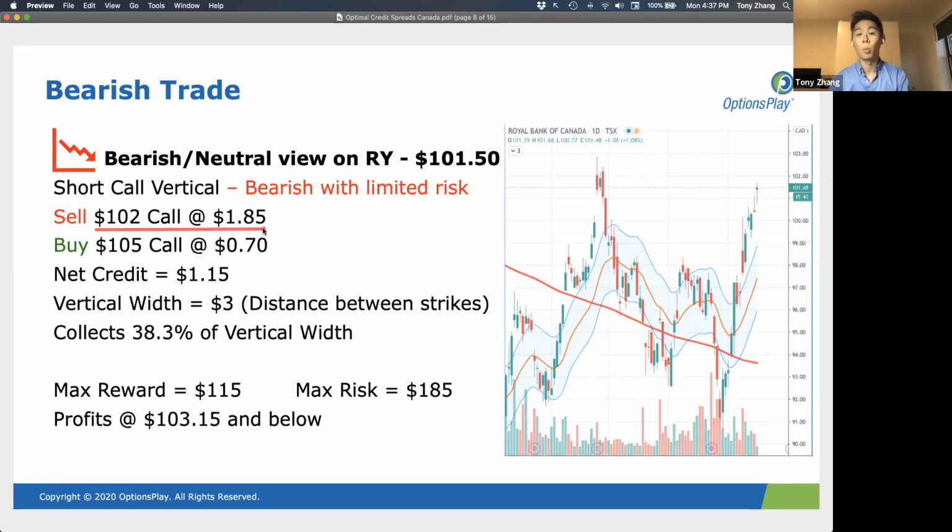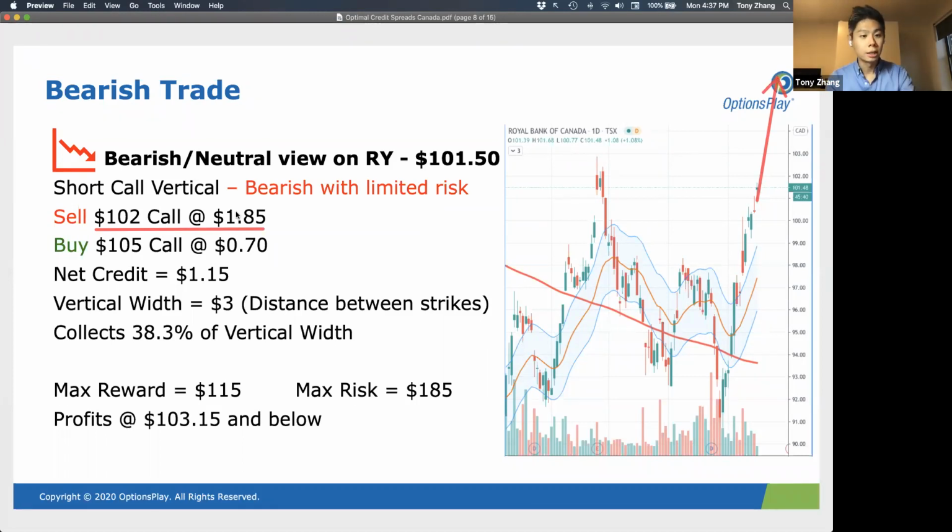So let's say I sell a 102 call option, and let's say I collect $1.85 on this call option. The challenge when you're selling a naked call like this is that you're truly taking on unlimited risk. Meaning, what if you're wrong and the stock breaks above that resistance level and keeps going? When you sell a call option, the further the stock goes, the more money you lose. So you want to make sure that you take these types of positions, but you don't necessarily want to take on unlimited risk.